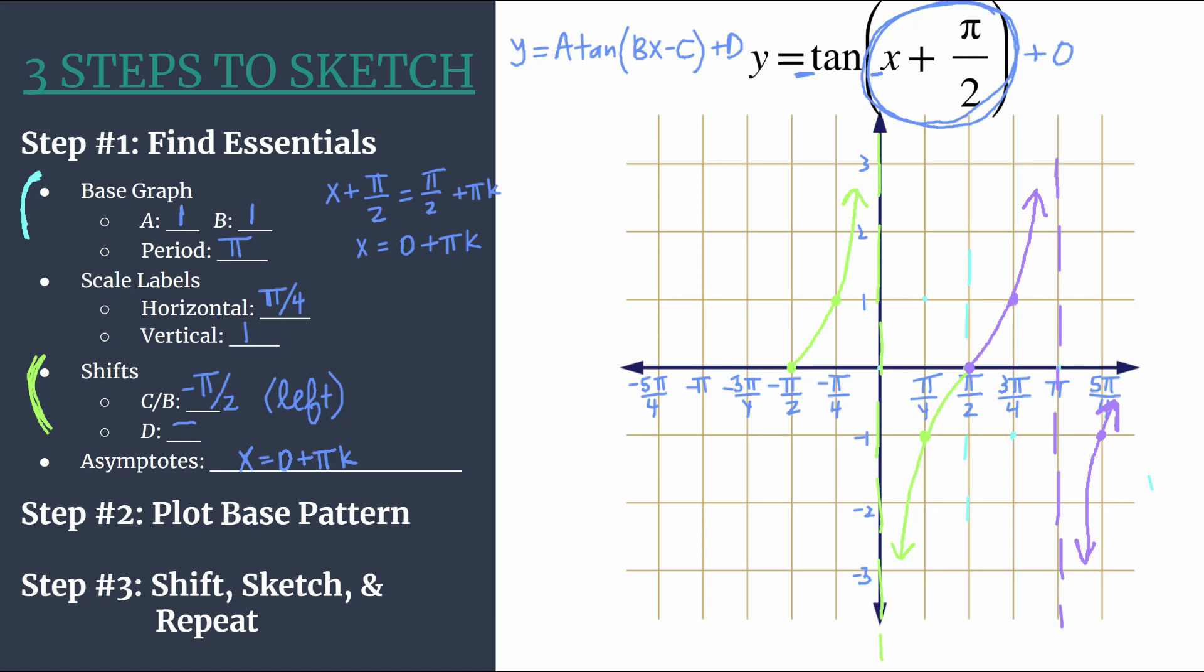And we can work in the negative direction as well. So you're just copying this pattern down. Here's a vertical asymptote at negative pi, which we talked about. And I don't have any more to go. So we'll just show it continues on this way. So here we have close to three cycles of y equals tangent x plus pi over two, a phase shifted tangent graph. And one thing to notice, if you look between going back to b, we said b tells us how many cycles should happen between zero and pi. And so if you look, we have one full cycle of tangent that happens between zero and pi between those two asymptotes. And so that should make us feel really confident too, that we have an accurate sketch.